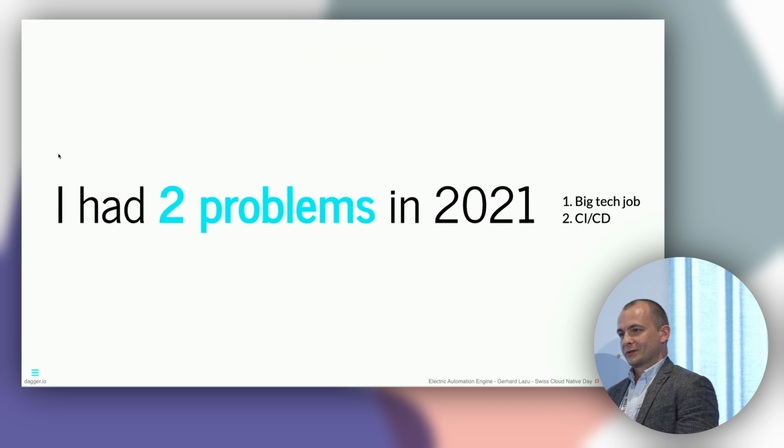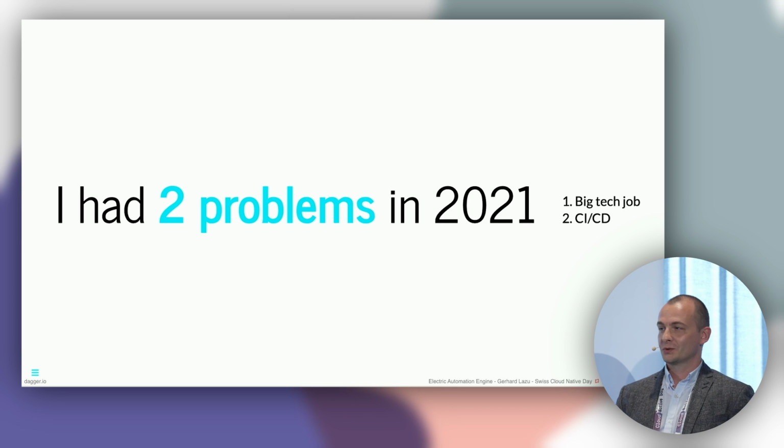I had two problems in 2021. The first one was my big tech job, and the second one was the CI/CD space. And they're more related than you think. In a big tech company, what normally happens is things move very slowly. It's just a number of people. There's nothing you can do about it. You can optimize and make it more efficient, but a lot of the times things can usually get worse. There's a lot of process, there's a lot of teams, you just have to play that game. Some people love it, others don't.